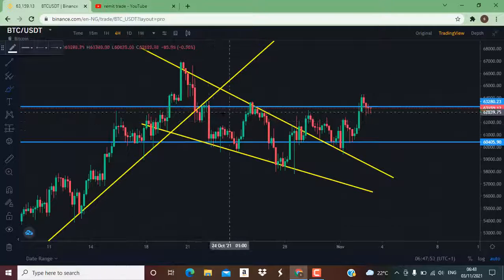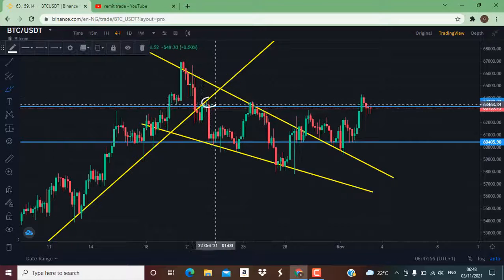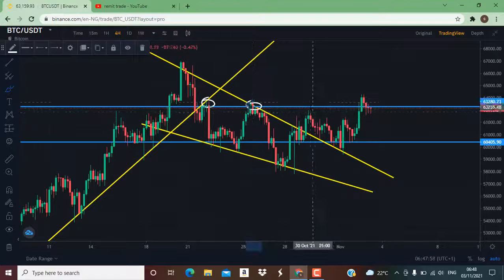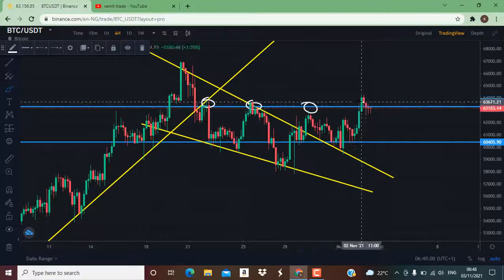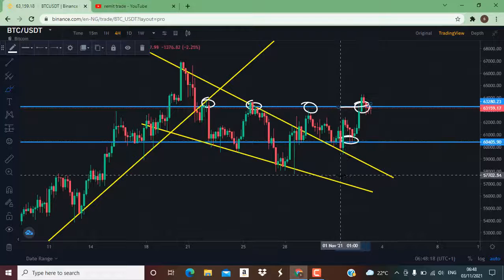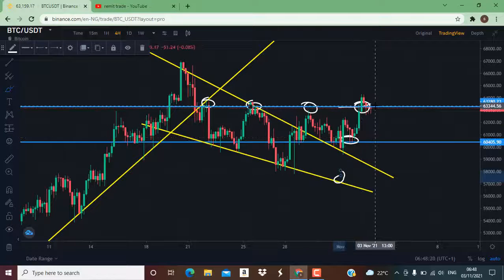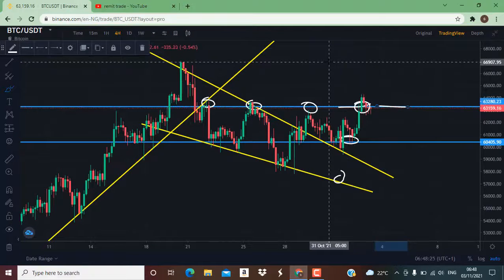Right here on the BTC USDT chart, we see resistance here, here, and here, and this particular resistance was broken right here again. I talked about this resistance in a previous video, to obey if you take a trade from this area. I also talked about this other area, and said the target, if you take a trade here, is this level. If the market comes down to this point, then the target should be this area. And when the market breaks out, the target should be this all-time high.